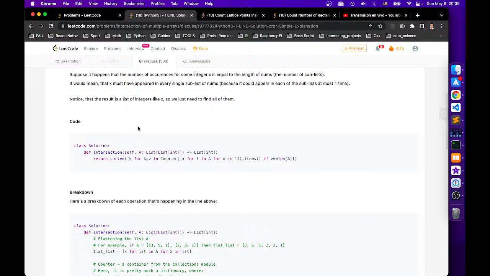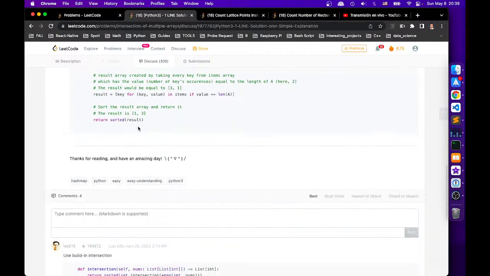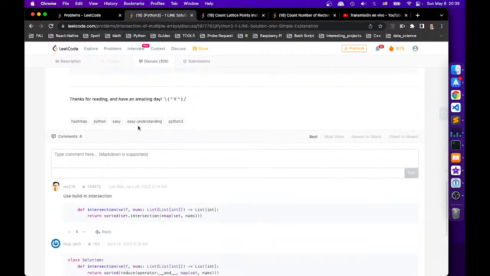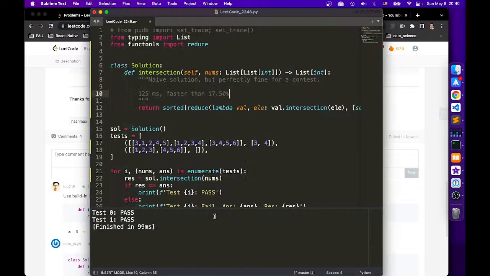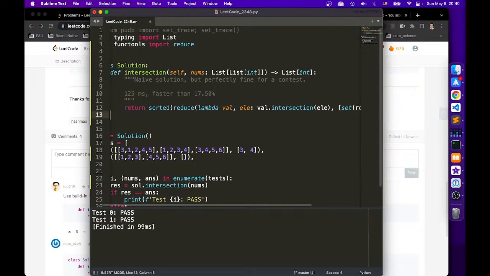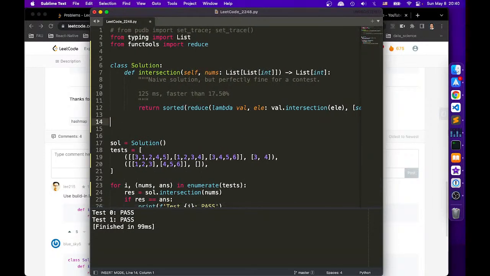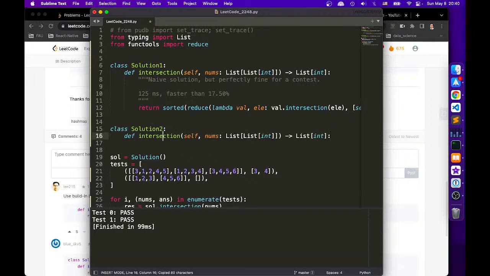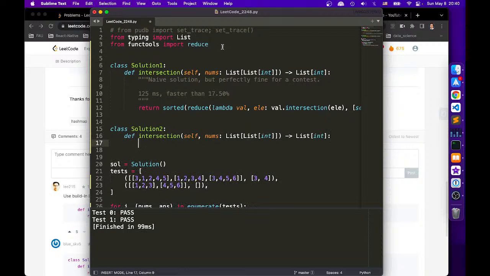Counter. Set the intersection. Oh, you can use a map. Oh, yeah, you can use map. This is better. This is way better, man. Come on, let's be honest. If you want to play with functional programming, you gotta learn how to use map. Is map gonna be in here, I think, as well.